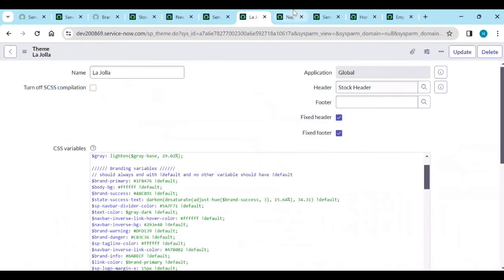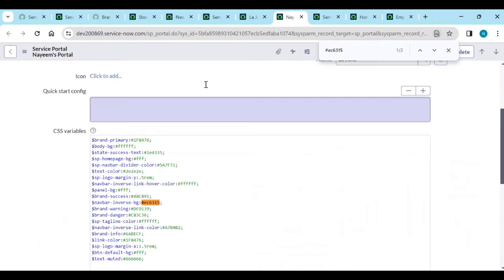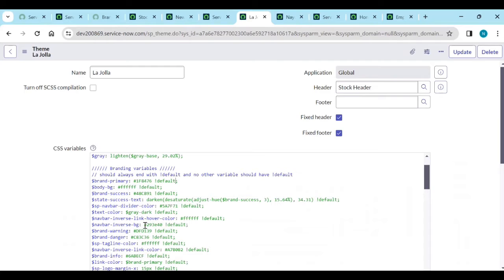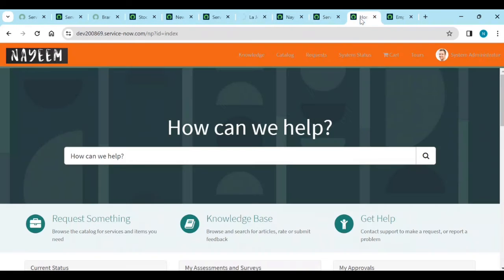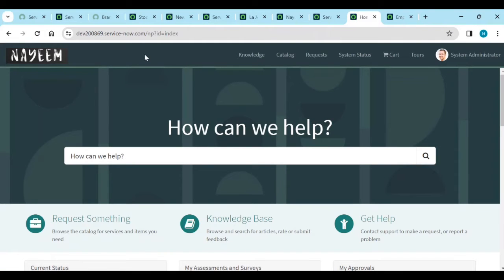In the control, I think this one is background EC or something like that. Okay, so this is one BG. If you remove this default and save it, so this one is our default. If I refresh, it is overridden. You see the overridden.